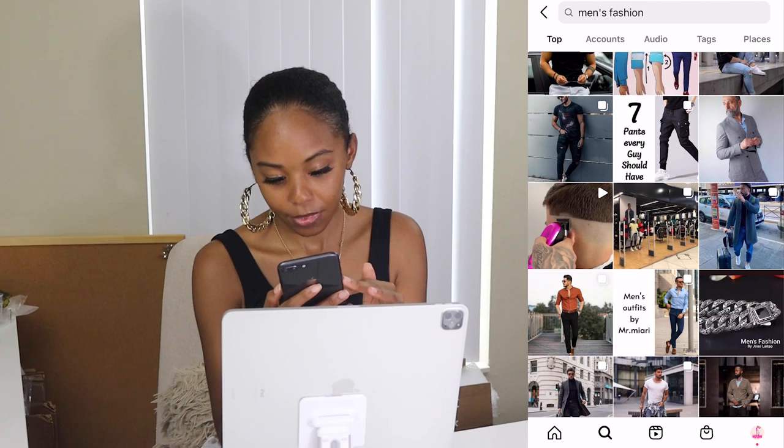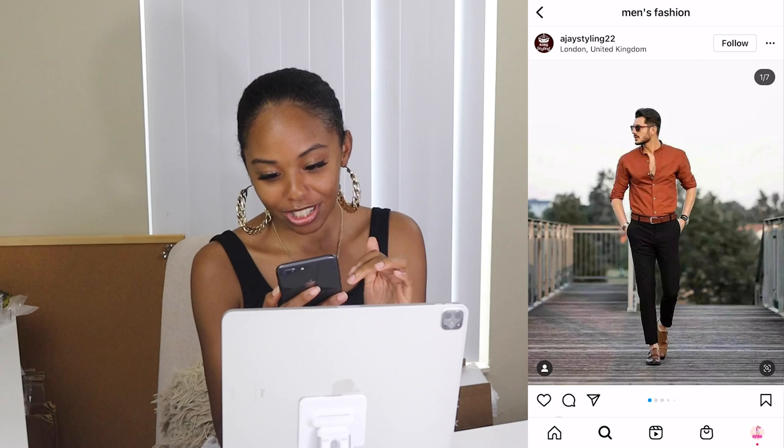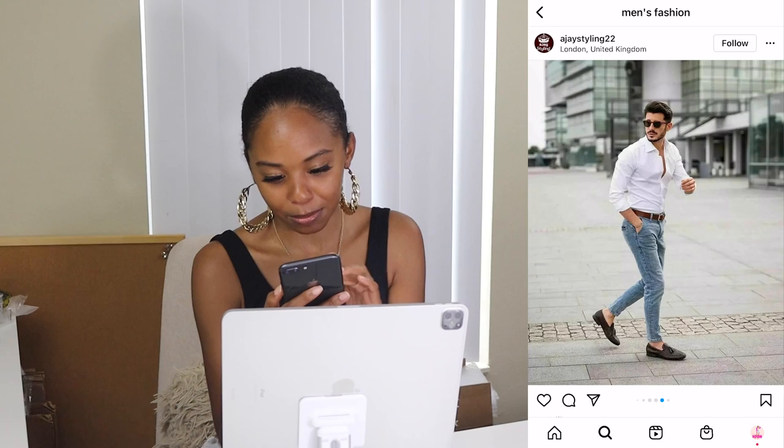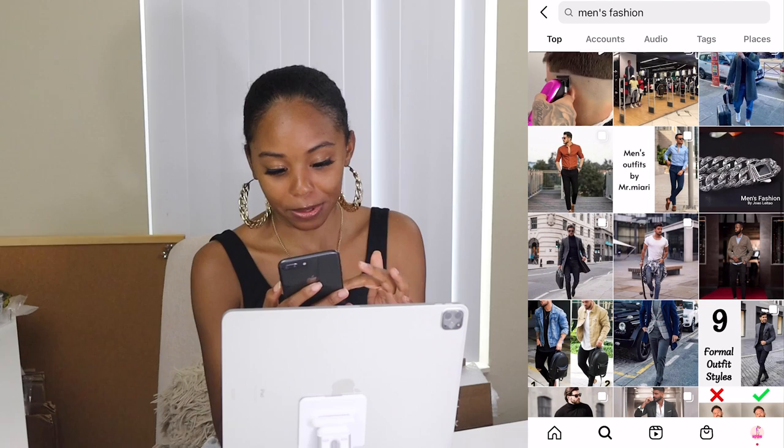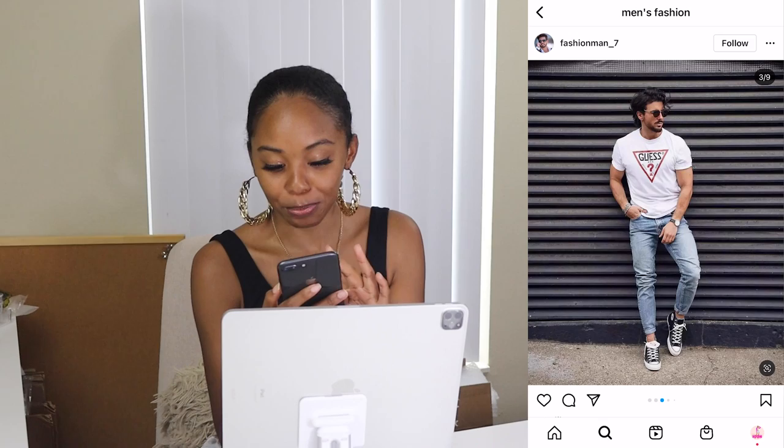Normally I just sit on my couch watching TV and scrolling through this to see what people are wearing. But since I'm already sitting at my desk, I'm gonna do this right now. And I literally do this every day. When I'm on social media, this is what I'm doing. I don't really pay attention to anything else. I'm looking for ideas, business-wise, inspiration, photo shoot ideas, stuff like that.